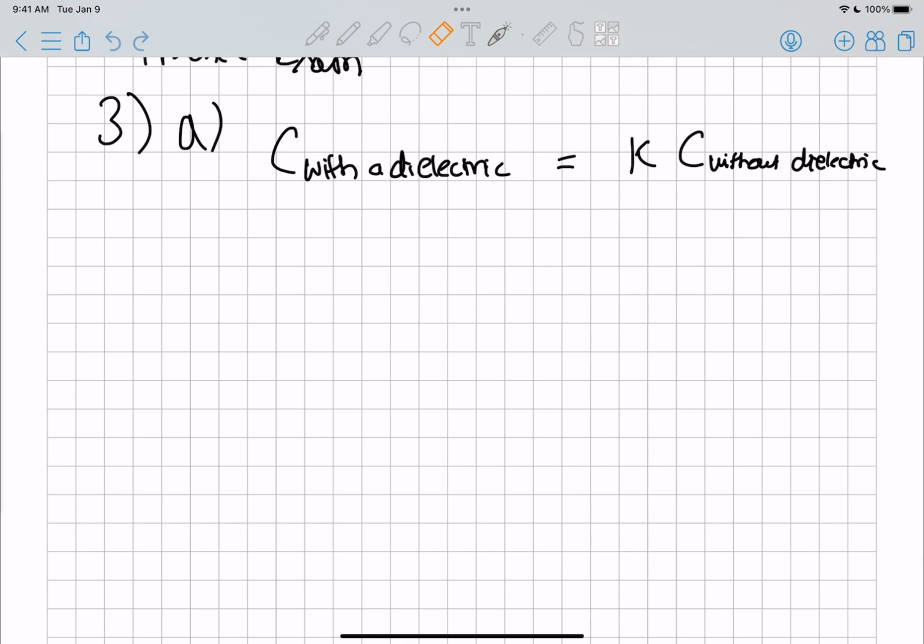So, yeah, going back to C and D, which one has the higher capacitance per capacitor? C or D? D, right? So D and B are going to have higher capacitance per capacitor. But now we got to look at equivalent capacitance. So for capacitors in series, how can we figure out the equivalent capacitance? How can we combine capacitors in series? How can we do that?